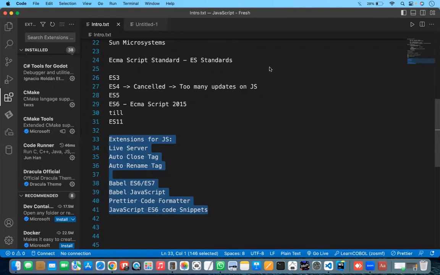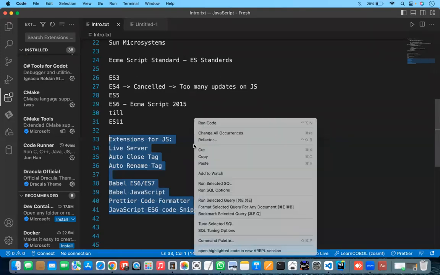So I pasted it in the chat window. Just go through it and install all those things for the next class.